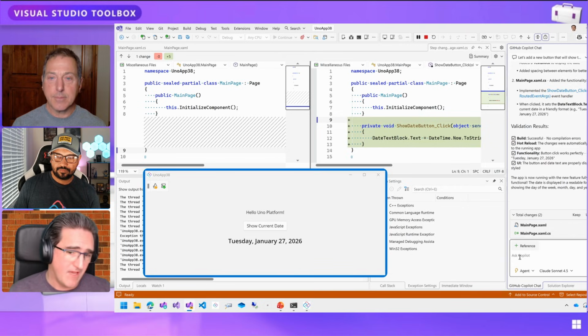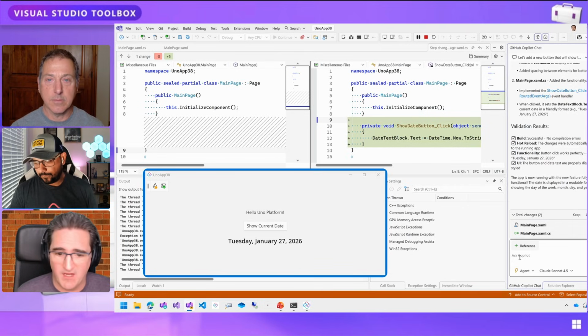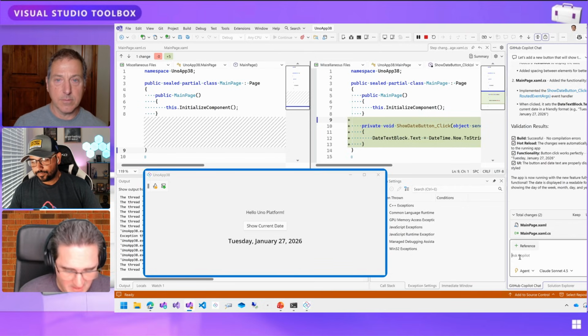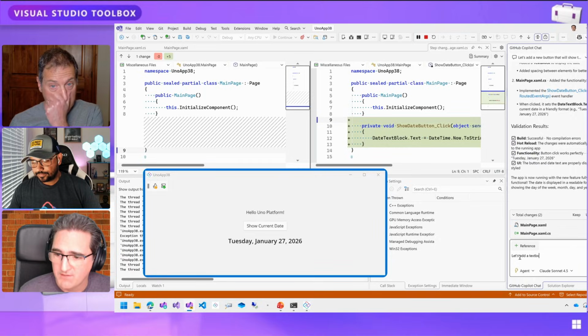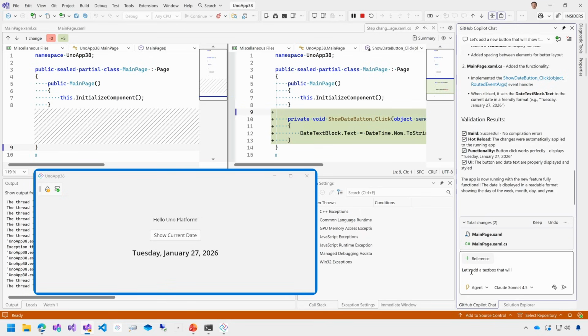So the other things that are particularly interesting, let me ask another thing there. Let's add a text box that will add a text to the displayed date when pressed. Let's validate the result in the running app.